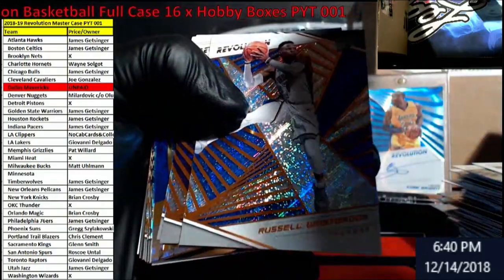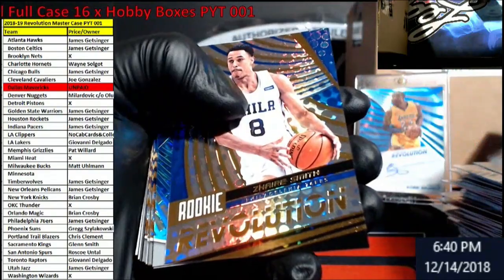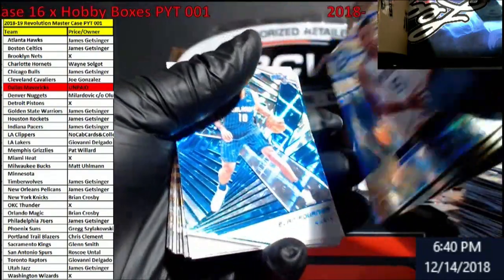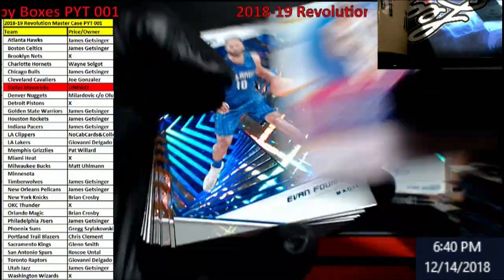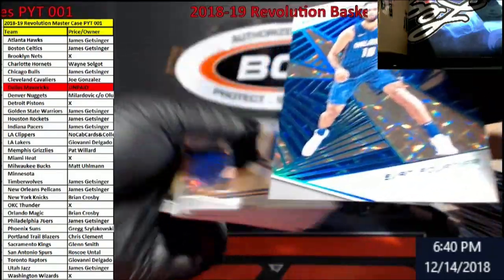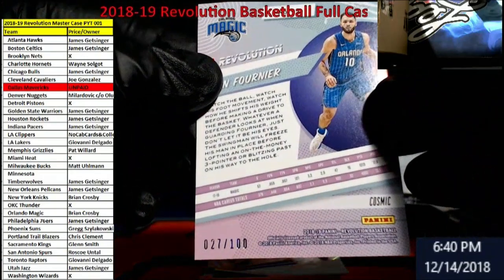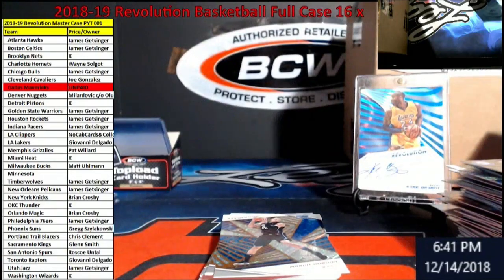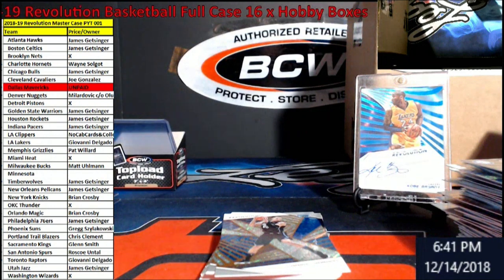Vucevic Circles? That wasn't a rookie. Westbrook. Held. Middleton. Rookie Evolution. Zahari Smith. Fournier for the Magic out of 100. Wondering why we weren't getting a whole lot of numbered stuff. All towards the end here.